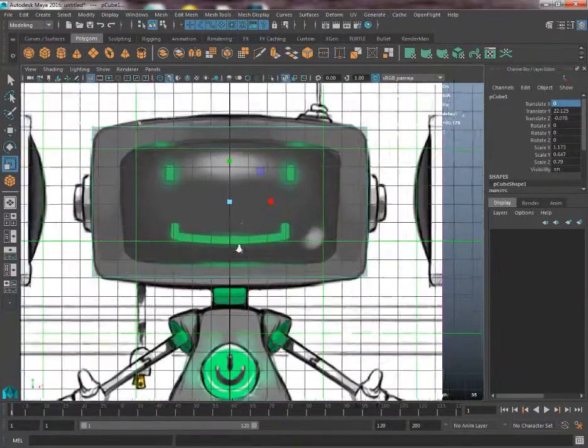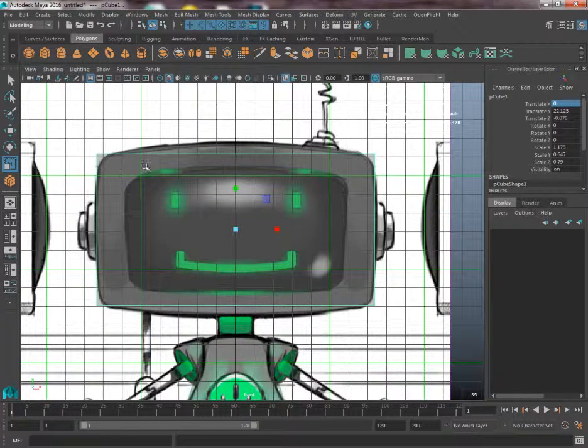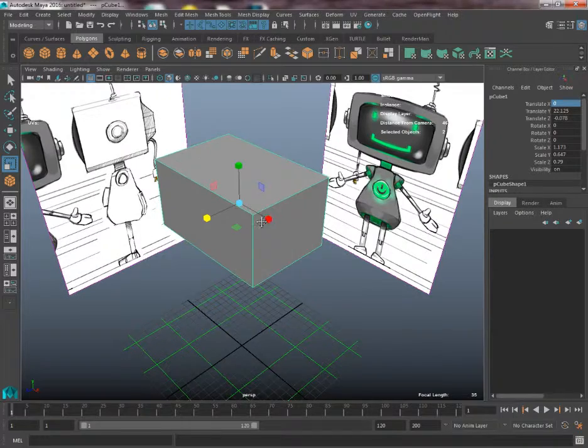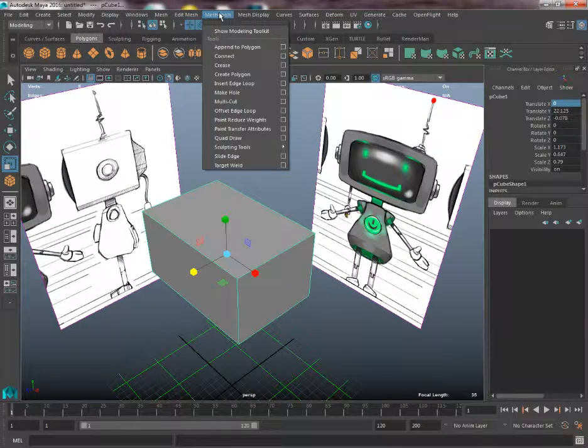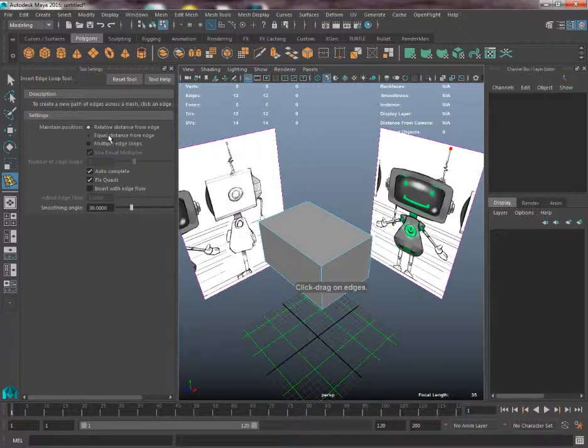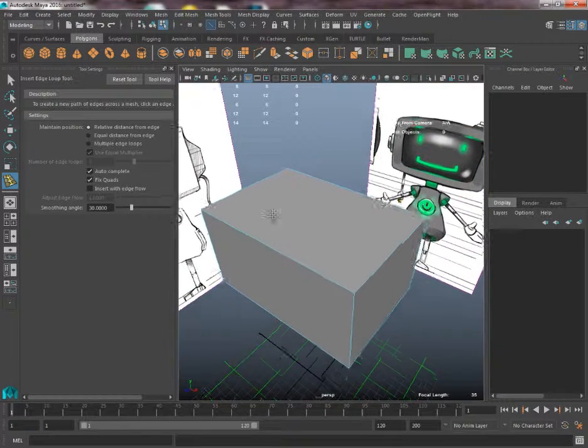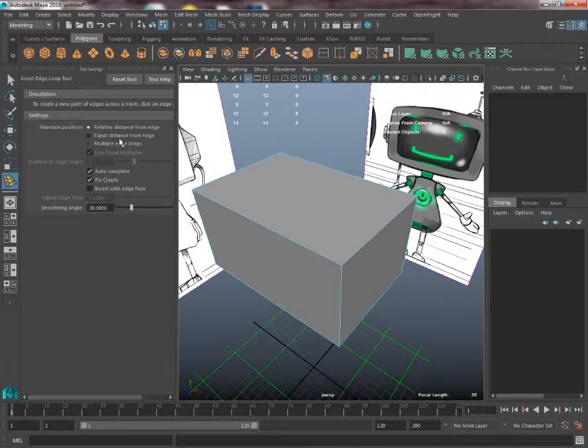Good. So now that's in place from the front and from the side, I'm probably going to look at adding the very basic curve from the top and the bottom. There are a couple of ways we can do this. The most common way is to go to mesh tools and then insert edge loop, and I'm going to click the options box, and that'll give us the tool options here. We'll be using mostly the multi-edge tool, but I'll give you an overview of what these other two do. The other two allow you to add an edge wherever you want, so you can see that I'm dragging from side to side there.